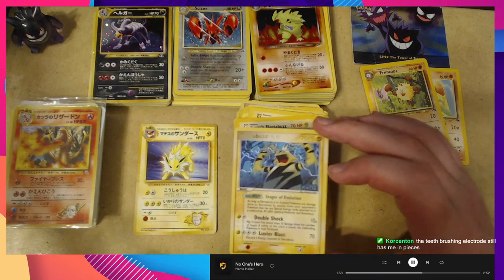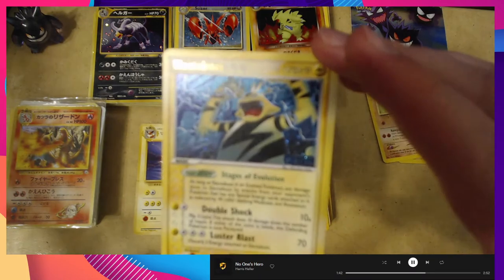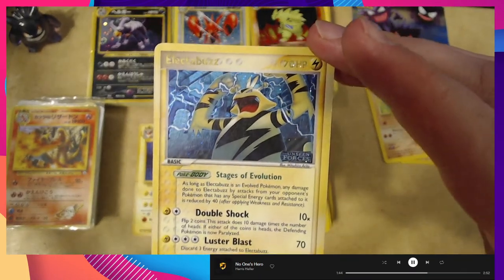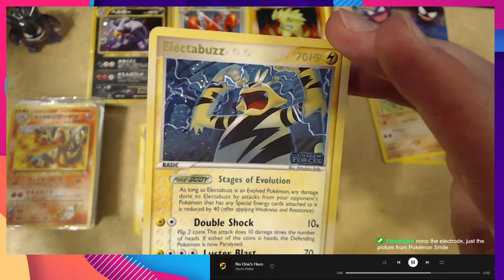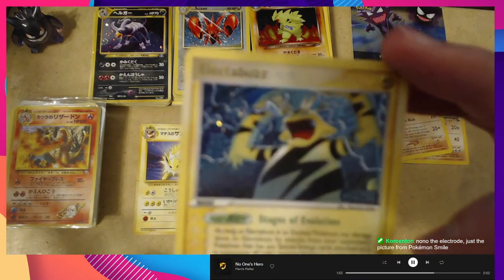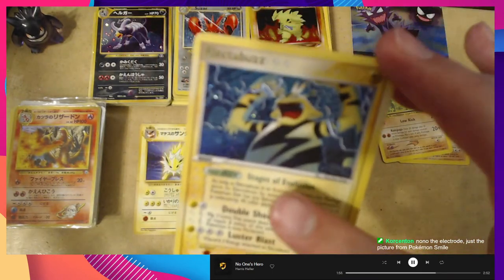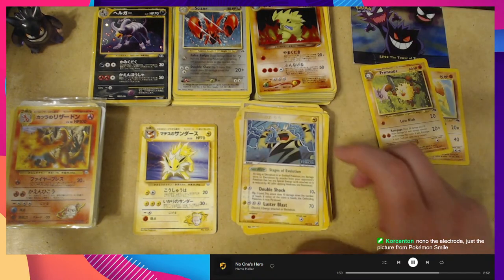So Lieutenant Surge's Electabuzz is cool. And then this one is also cool. This is the Unseen Forces one. And I really like the power plants in the background. I like the holographic style of this one. You kind of can't tell on the camera, but there's a green mixed in with all of the blue and yellow.